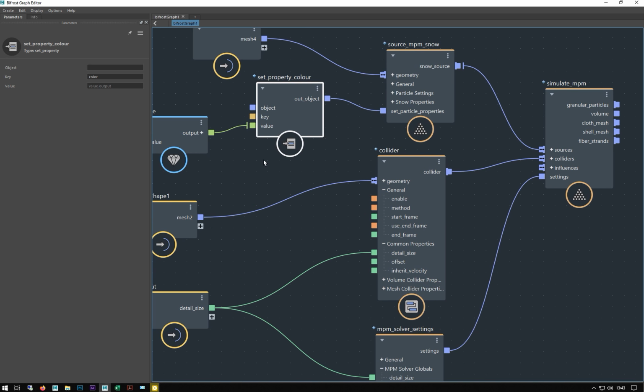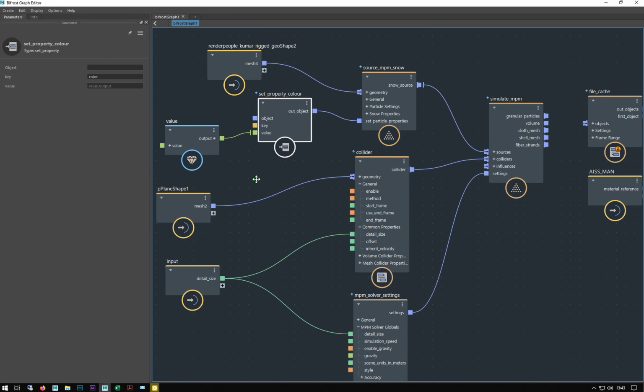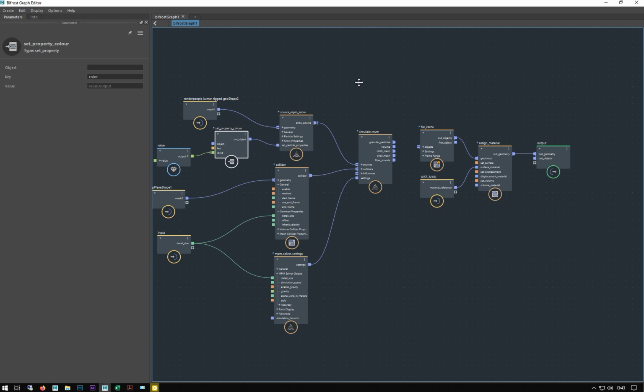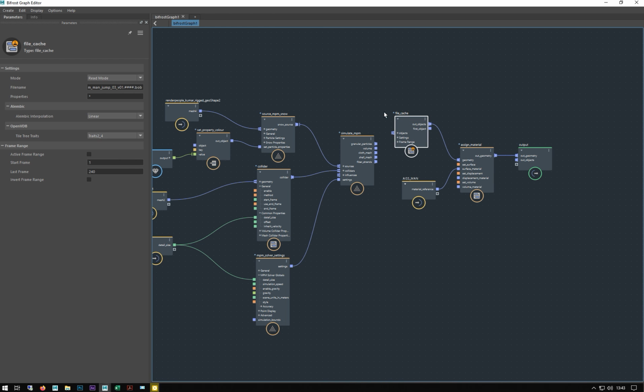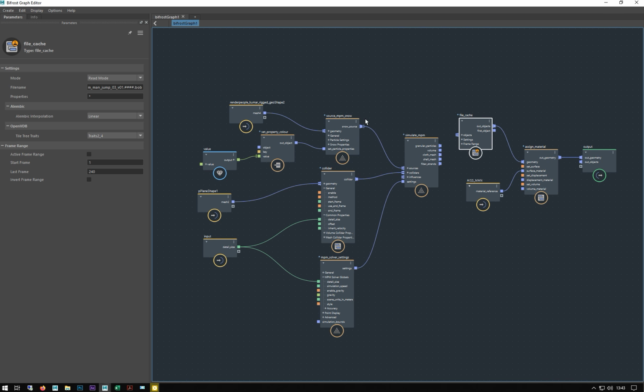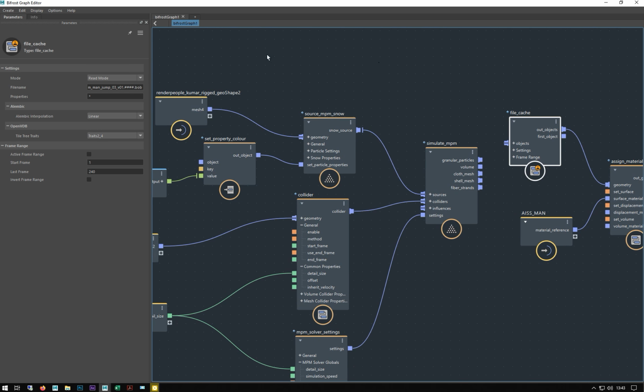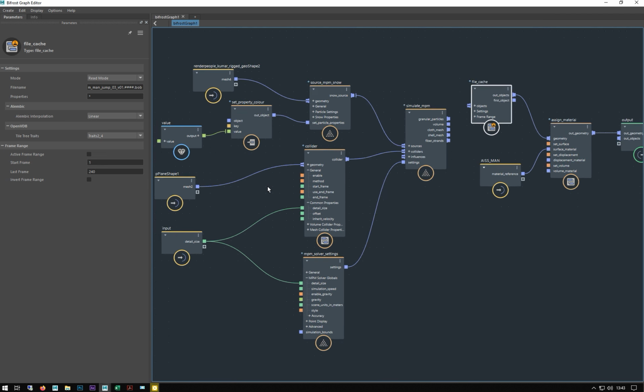So that's basically that for getting it in. At the moment I've cached it all out, so none of this is connected. So the next thing is, let's have a look at the general settings I've got.